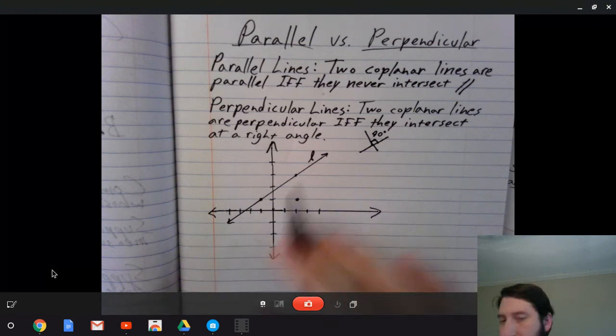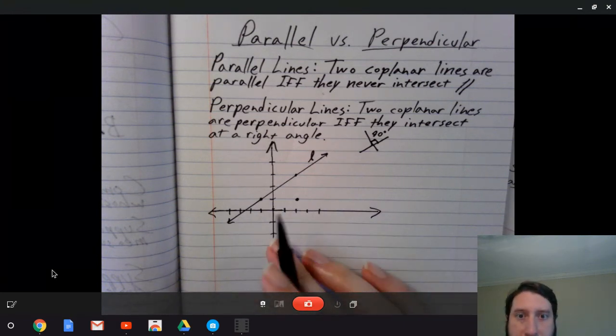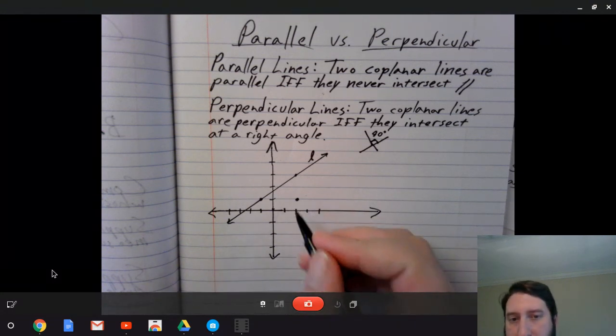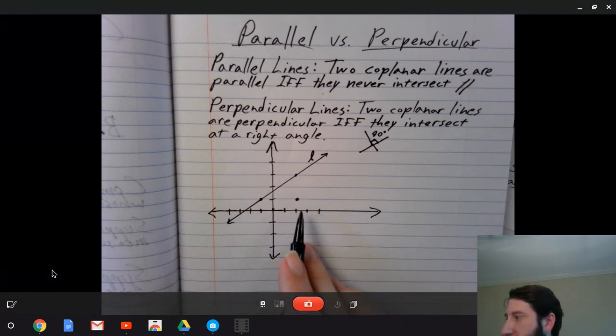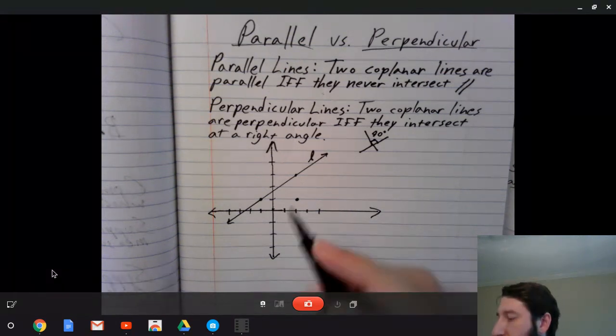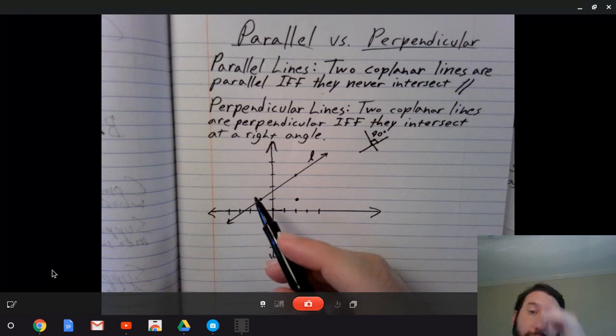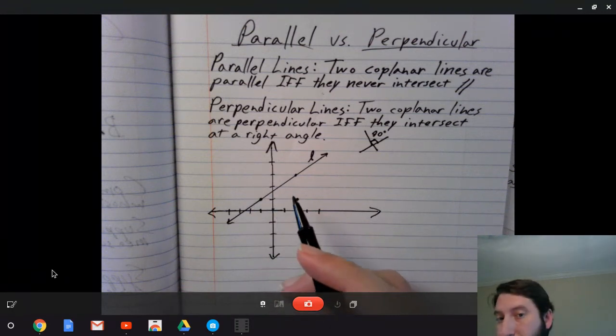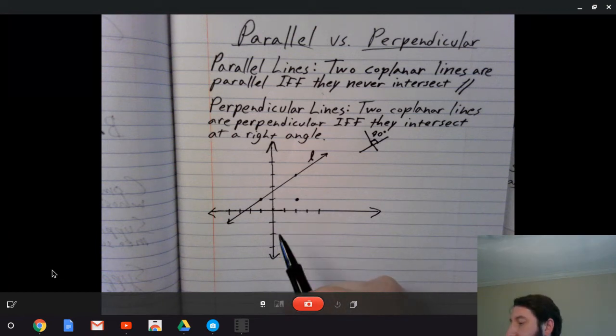So I wrote a graph, I got a line, and I also have this third point out here, and we're going to do something with this later. So make sure you have that point down. Now, the first thing we have to know is how do you make an equation from a line? If you're given a line either as a picture or as coordinate points, how do you make an equation of that line? Now, some of you hopefully remember this from algebra.